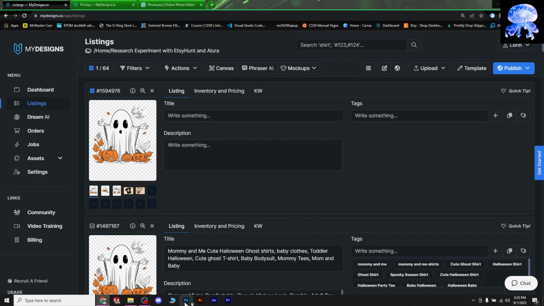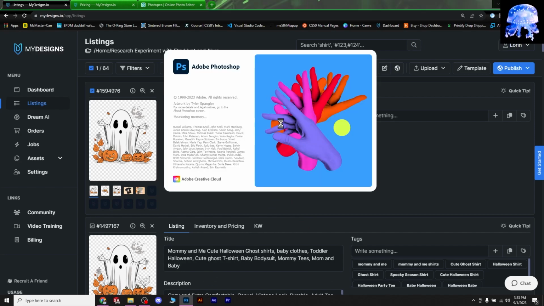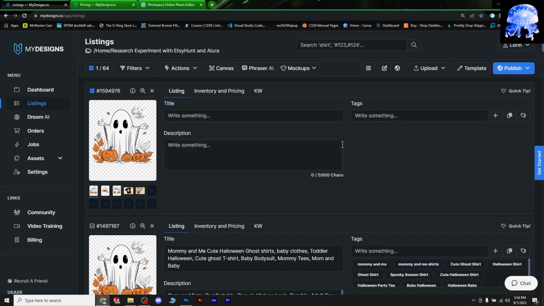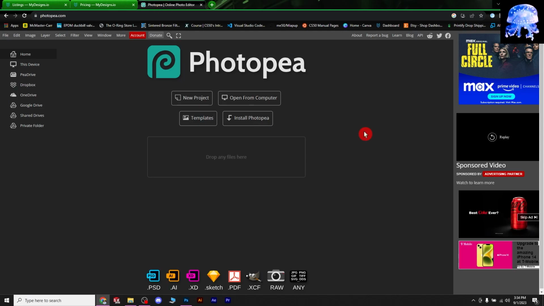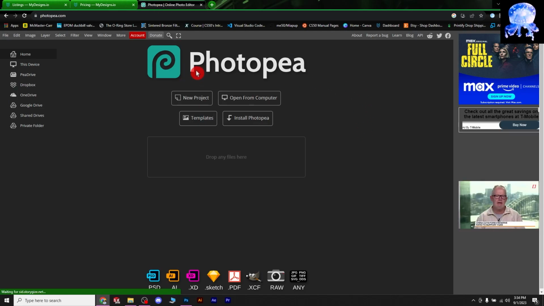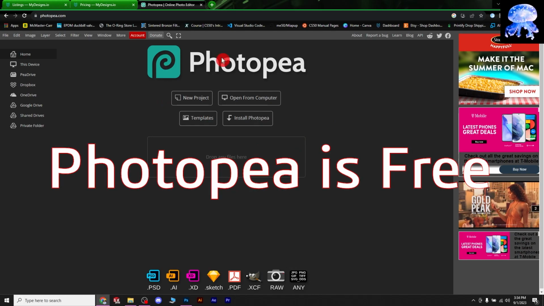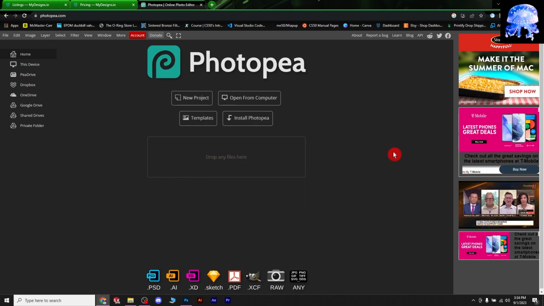The other software we'll be using is Photoshop. And I know Photoshop can be expensive. I use it because I use many of Adobe's products. If you're not wanting to pay for Photoshop, there's an alternative that's almost identical from what I've heard called Photopea. And the steps for creating mockups should be very similar in Photopea as they are in Photoshop that I'm about to show you.